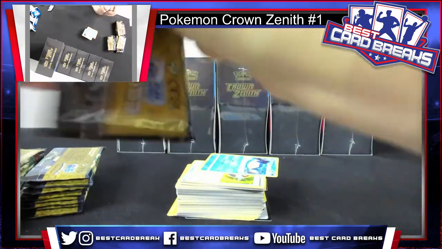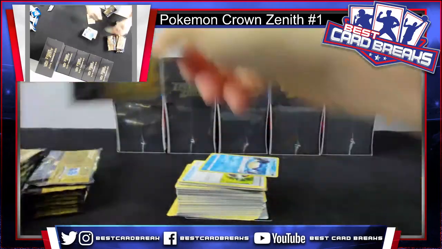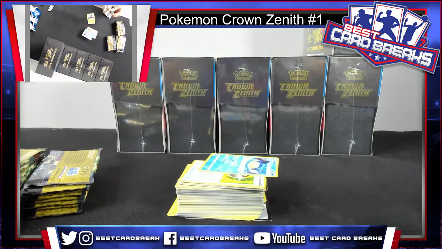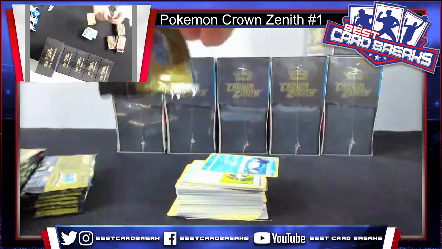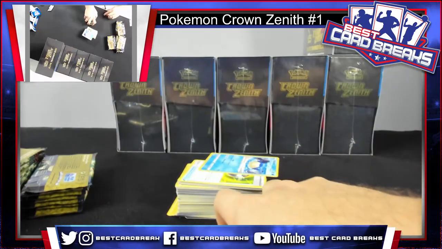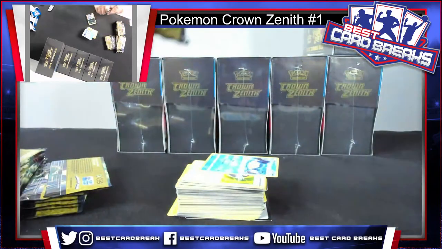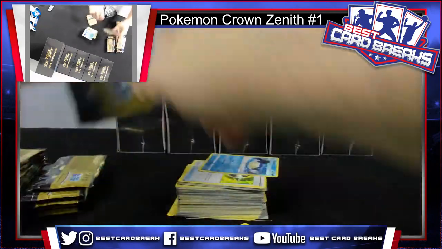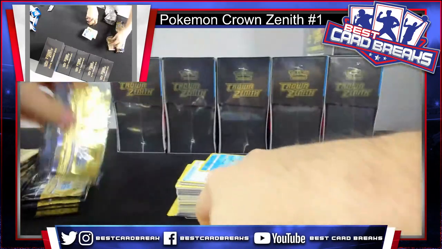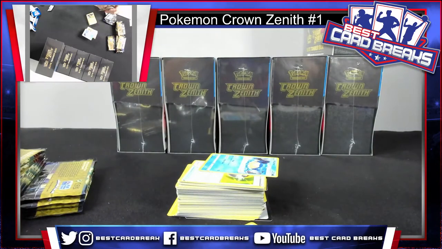All right, so let's go ahead and open all these. So this is basically 100 packs of Crown Zenith. Crown Zenith is a special release set, so they only do elite trainers and the tins and the special box sets. They don't do booster boxes for the special releases. So similar to Hidden Fates, Shining Fates, and the like, it's one of those sets. It's the special release of the year.